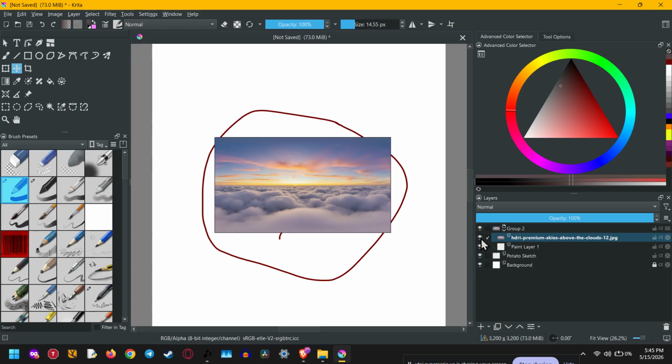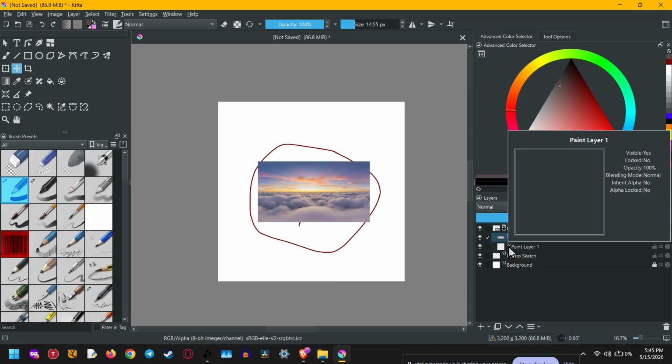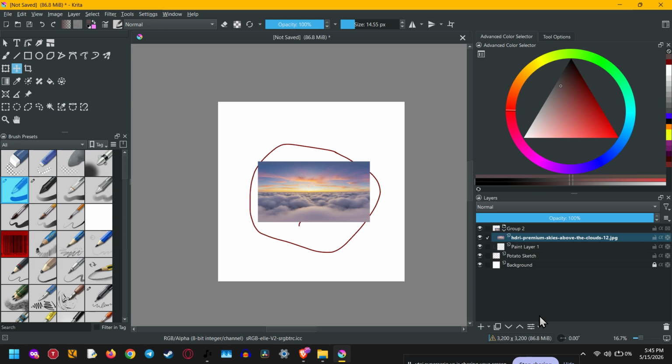So to quickly recap, if you want to add a layer in Krita, go to the Layers Docker and click the plus button. If you need something more specific, use the drop-down arrow next to it to choose a vector layer, group layer, filter layer, or fill layer. And if you want to bring in an external image, just drag and drop the file onto the canvas and choose Insert as New Layer. Once you get used to these options, managing layers in Krita becomes much faster and a lot more intuitive. It's one of those basic skills that makes everything else easier, whether you're sketching, painting, designing, or editing.